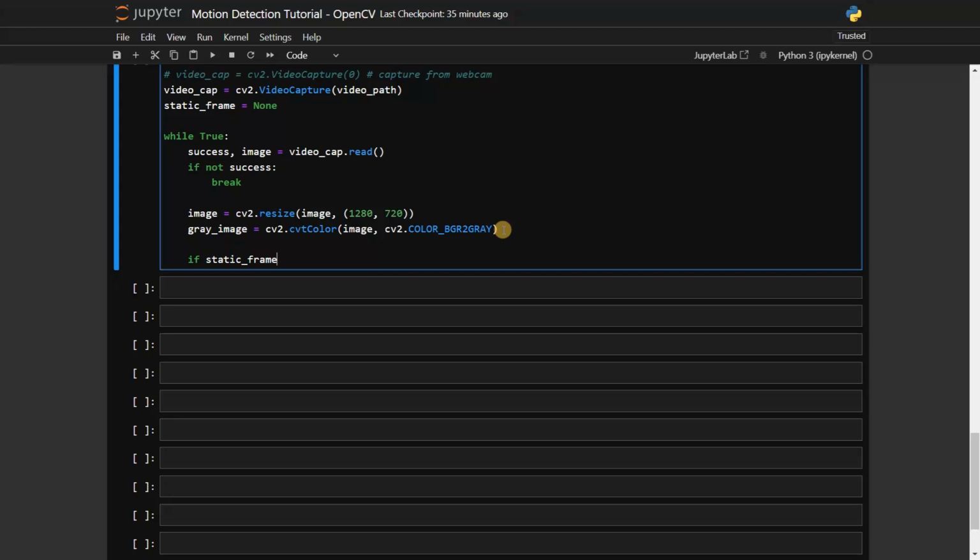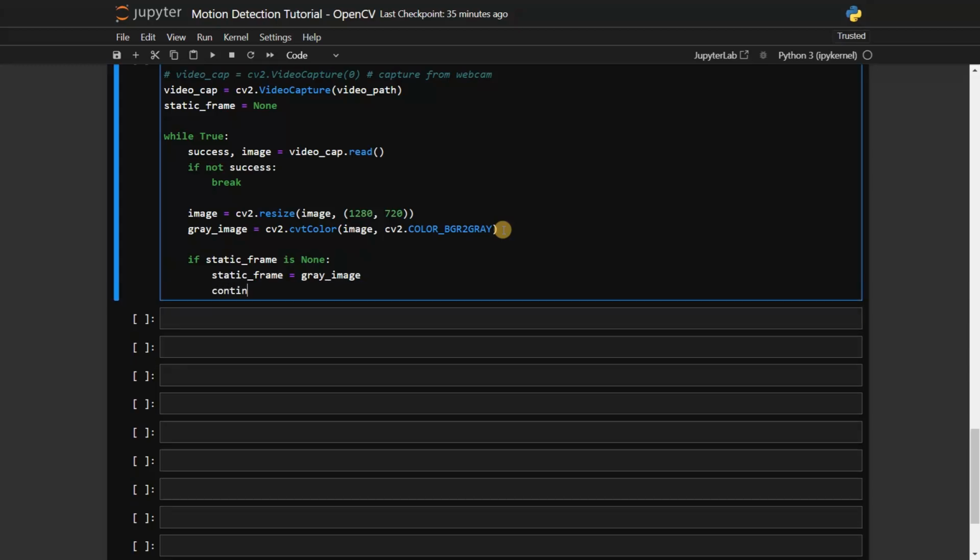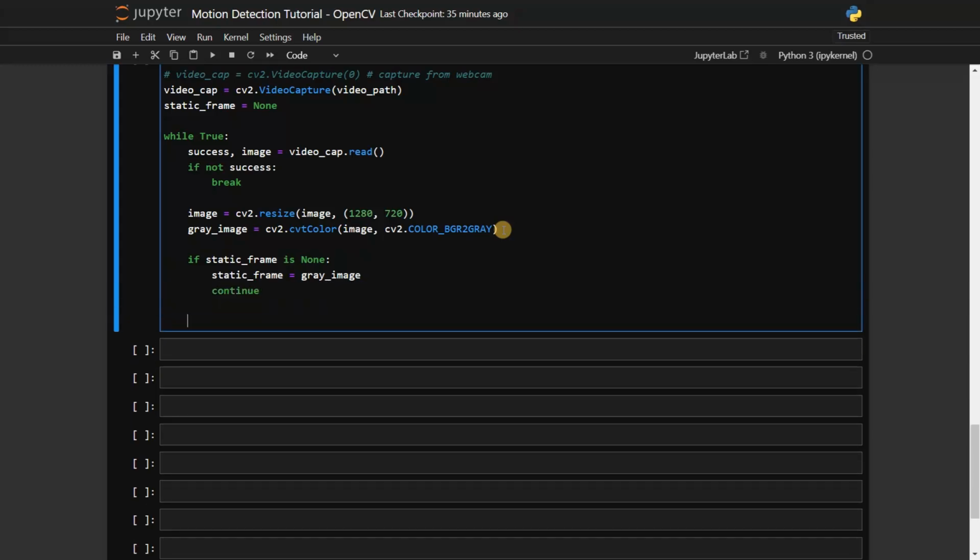If static frame is None, so only if it is None, we will update it. So static frame equals gray image. That means we are taking the first frame, which is the first image, as a static frame, and then continue. So we will process the next image. And if the static frame is already set, we will go for the differencing and thresholding part.